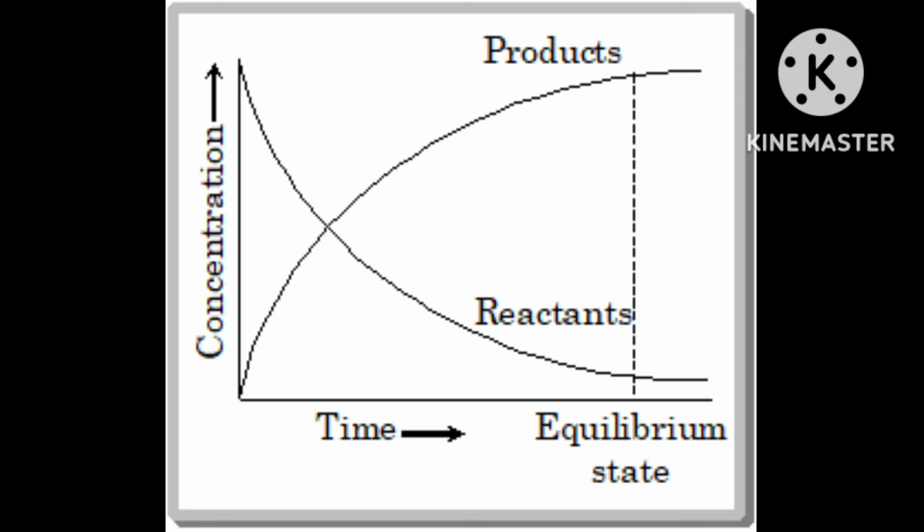Now I have told you about the expression for H2 plus I2 equal to 2HI, with the sign of equilibrium, and then the Kc value. Same way you can write for any other reaction. As for example, decomposition. I have just told you for the formation, meaning synthesis. Now if you think of the reverse reaction, 2HI giving H2 plus I2, then the expression will be the reverse: molar concentration of H2 into molar concentration of I2 divided by molar concentration of HI power 2.